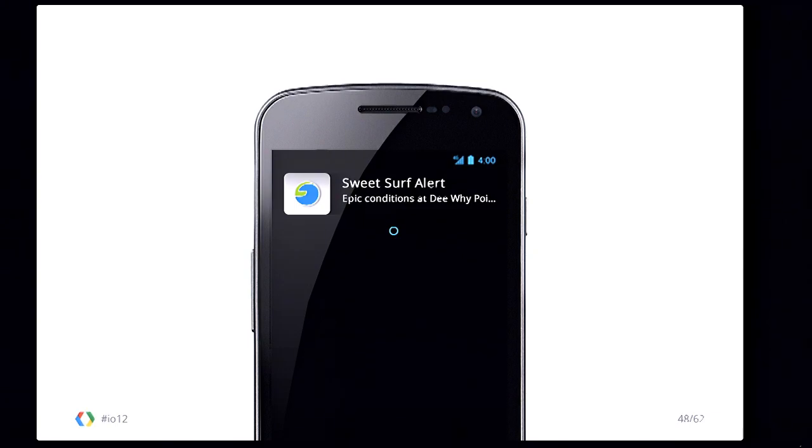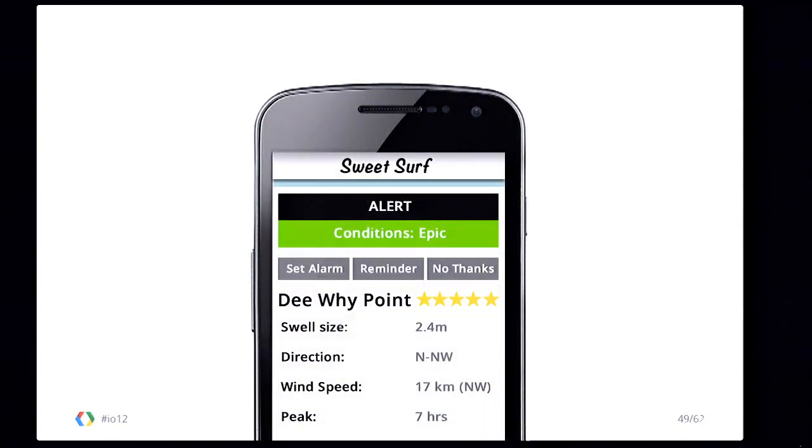So what I want to do is pop up a notification on his phone saying, hey, there's a good surf session coming up in the next couple of days. Maybe you want to prepare yourself. If he clicks through the notification, he'll get a landing page where he can see what the predicted conditions are. In this case, they are epic. That's right, conditions are epic. And he can set up an alarm or a reminder, plan himself, or he can just say, you know what, I won't be able to make it. I'm going to be up late tonight coding, and I'm probably going to be too tired to go surfing tomorrow.